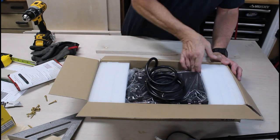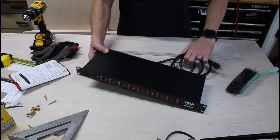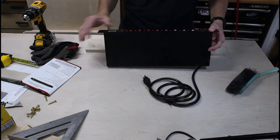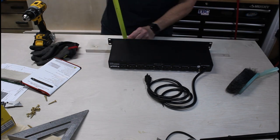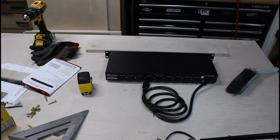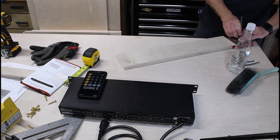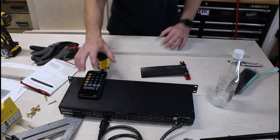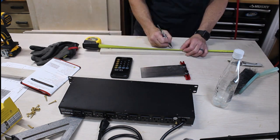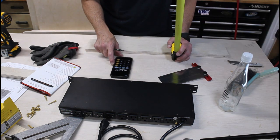Before I attach my left side drawer face, I need to construct the panel that's going to hold this electrical equipment. This is what's going to run the machine, the spindle, the dust collection, and the lights. In Hunter's video, he constructs a customized control panel with all individual switches and runs the wiring to individual outlets that manage each component of his machine. I decided just to keep things a little bit simpler and have all of that incorporated in one unit.